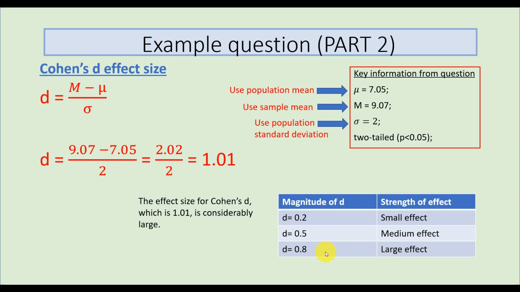And in this one, which I took from a textbook, you could see that a Cohen's d value of 0.8 or greater is really a large effect. So here we actually have a very large effect, which just means that Bill is actually walking quite a bit more than the average college student at his campus. If the effect was small, it would just suggest that he's not really walking that much more than the average college student, just maybe a bit more. But with such a large effect, we can be quite certain that Bill is walking quite a bit more than other students at the campus.